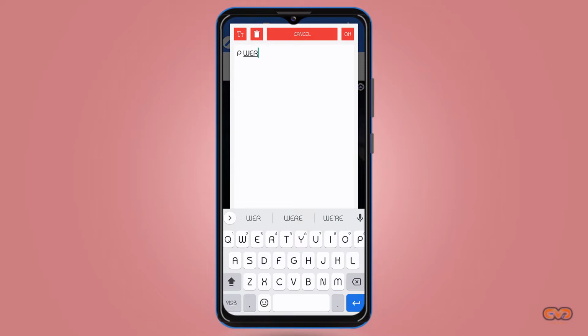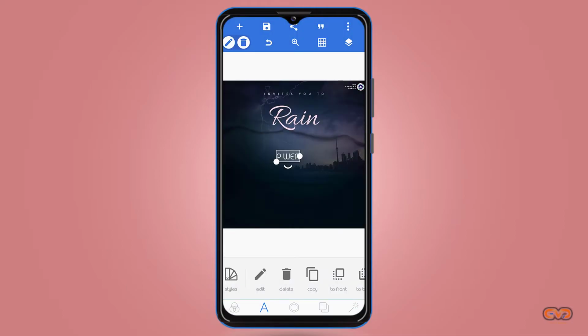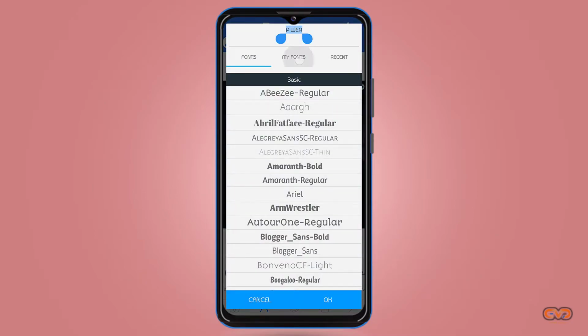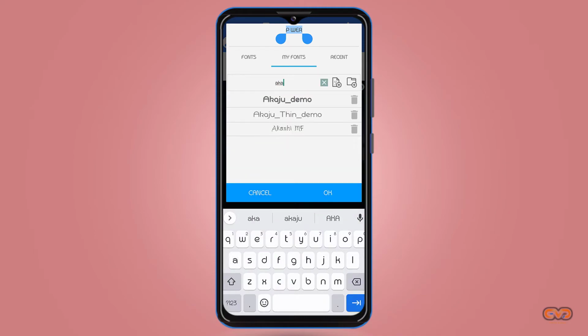This is because I want to fit in an icon there, a power icon, to further illustrate that this is what we're talking about. Understand? Okay, so this is fine. So what I'm going to do next is to set a font family to it, which is this. I'm just going to head over to where I've been going ever since, which is the fonts. Then I'm going to type Akaju demo. Very, very funny name, Akaju demo, and this is it.